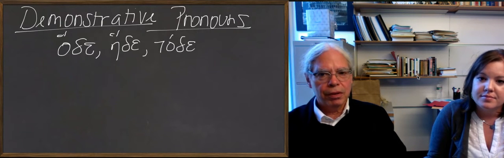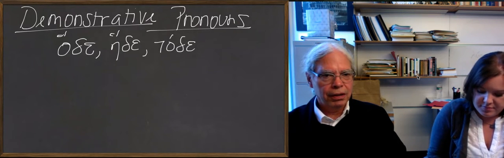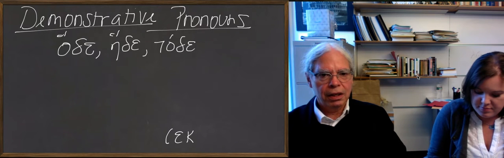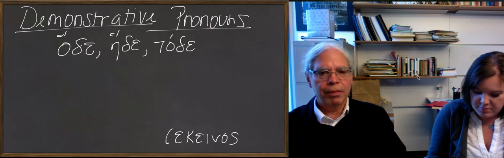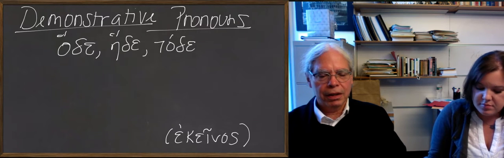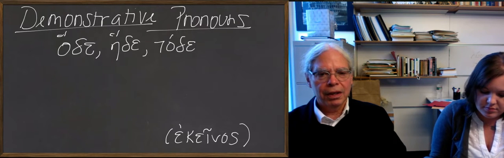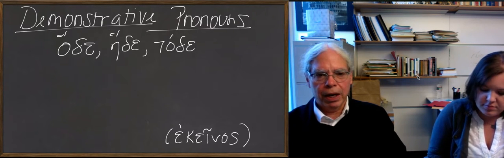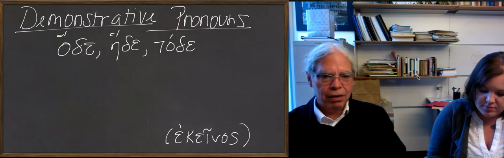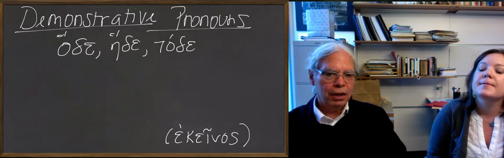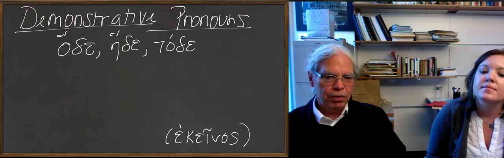Let's remember that you already have one of these. The one that you know is ekeinos, ekeinē, ekeino. That has the omicron ending in the neuter form. That's a pronoun that means that in the plural, those. And it can be an adjective as well as a noun.